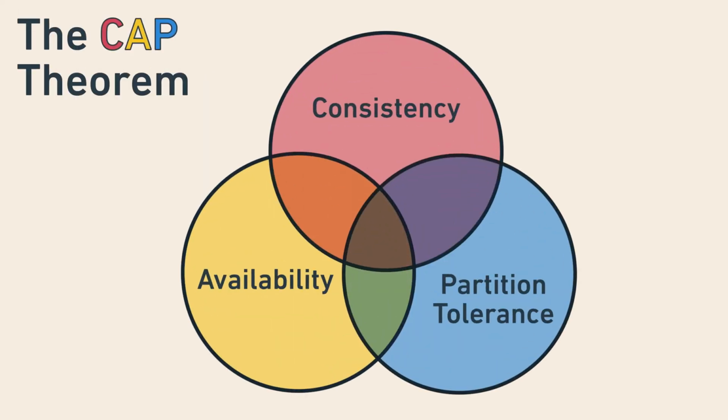The CAP theorem states that you could have only 2 of the 3 properties in a distributed system, but not all 3. For example, if you design a system with consistency and availability, it can't also be partition tolerant. If you design a system with consistency and partition tolerance, it can't have availability. So there are 3 possible choices: C and A, C and P, and A and P. We can cover what this means case by case.